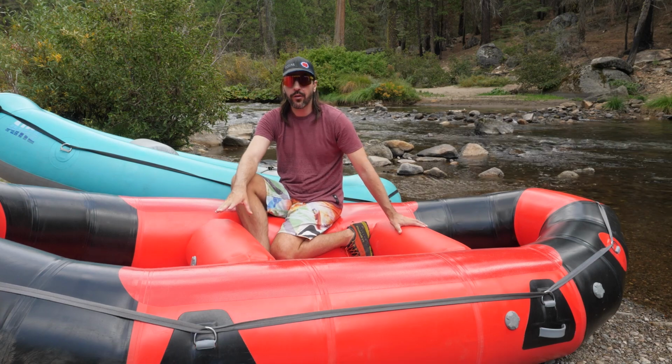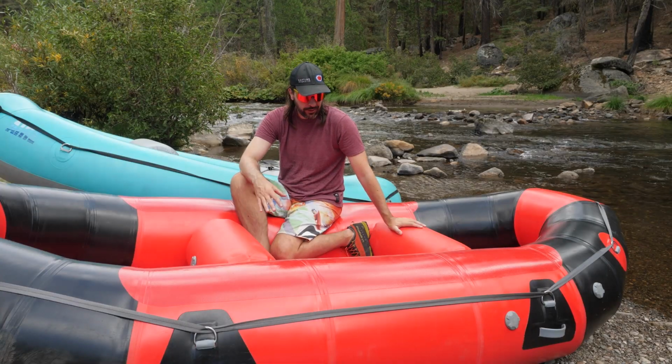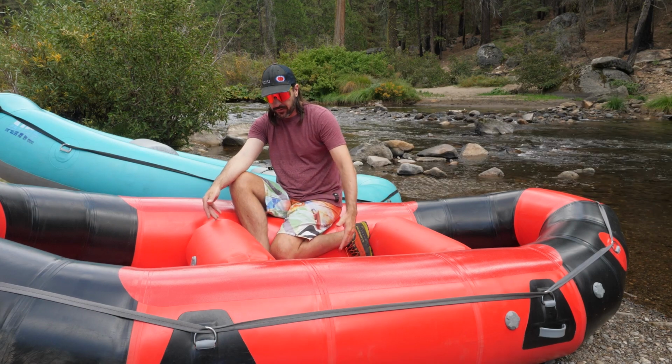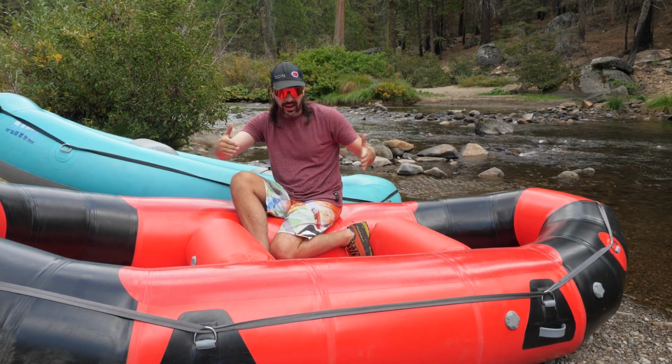Here in the Sotar, the thwarts are adjustable. They got a really cool system. It's basically a 3-strap system that comes off the side of the thwart and it laces to the floor webbing. That's infinitely customizable. However you wanna set it up, you can take them out, put a frame on it. You can slide them forward, slide them back. You can even make them go at little angles.